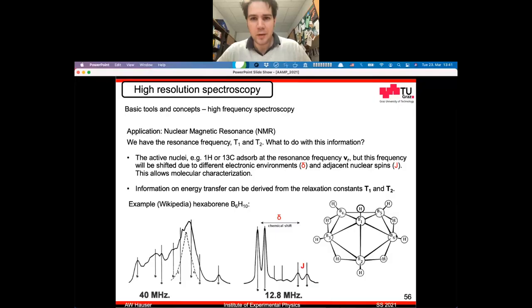configuration is directly coded into the intensity of the spectrum that you can see here, right? Because for the boron case, it is very obvious. We have 1, 2, 3, 4, 5 boron atoms that are in environment type 1, and only one in environment type 2 here at the apex. So this is the 5-to-1 ratio that you can see in this group, right? So you can derive information on the structure of a molecule in a compound.